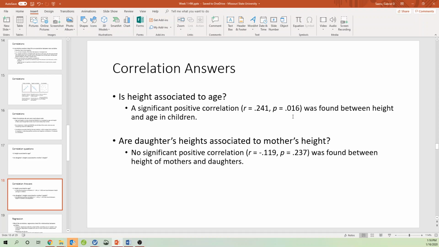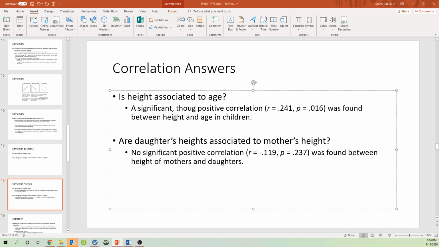Now, if I was running this analysis for myself or for someone else, I would be wary of this result because it's weak and it's not particularly significant despite being a large sample size data set. So you might put in a sentence, despite this, you might just say, a significant, though weak, positive correlation was found, if you really want to stress that. But if you wanted to, not necessarily p-hack, but influence people to think this matters, you could just put a significant positive correlation there, and that makes it seem like this is a huge thing, when really it's not. We found a significant result, but it's not really big, not really impactful.